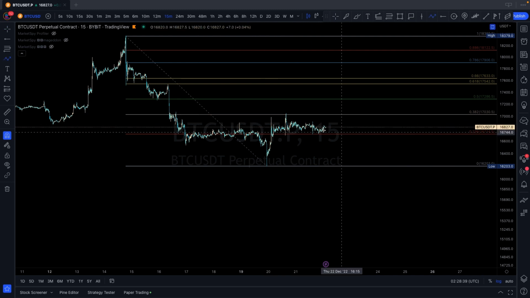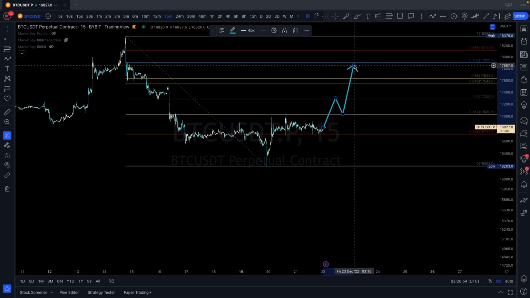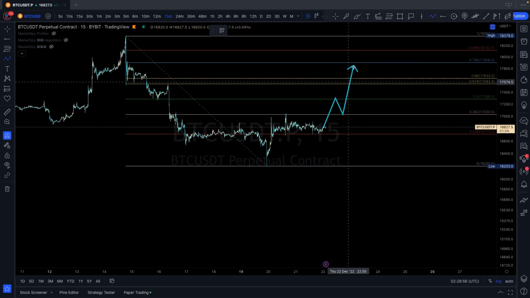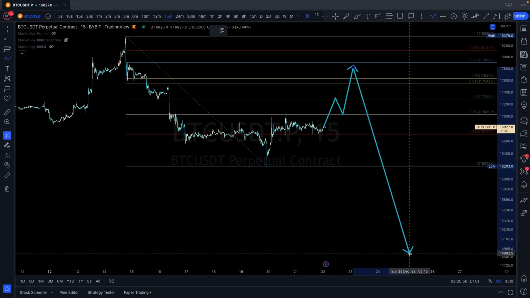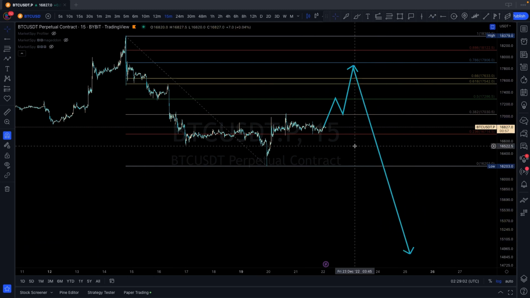We assume price action is going to come up at minimum to 0.5, maybe get a little 38.2, and then here, trap everybody, make them think it's time to go long. They get all their orders filled, a little wick up, and then we continue our move to the downside. That is how Fibs work. It is not magic. It is strictly percentages, and it is advertising the deal for you.